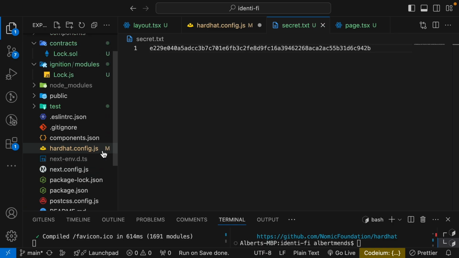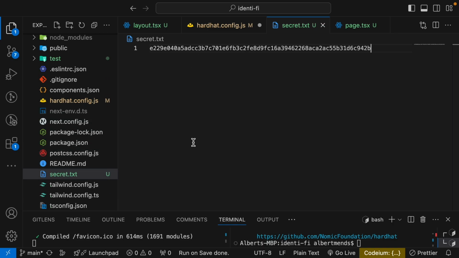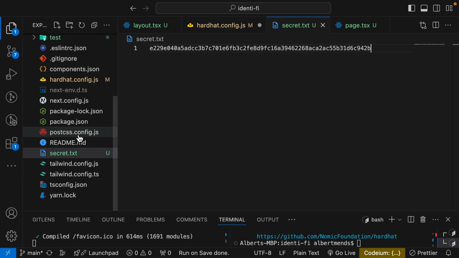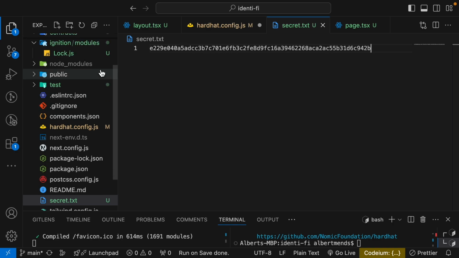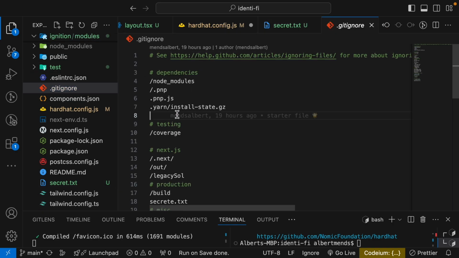So you may ask, what if I commit this code to GitHub or any public repository? You are cooked, because anyone can have your address and steal all your tokens once they have your private key. So this is supposed to be handled with caution. We are going to add it to the gitignore.